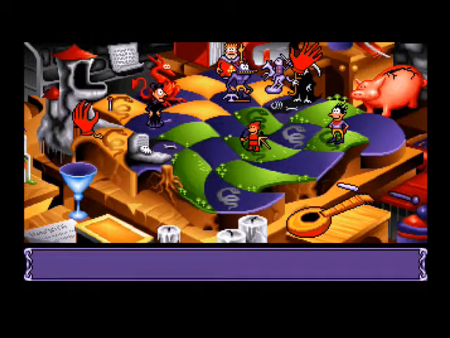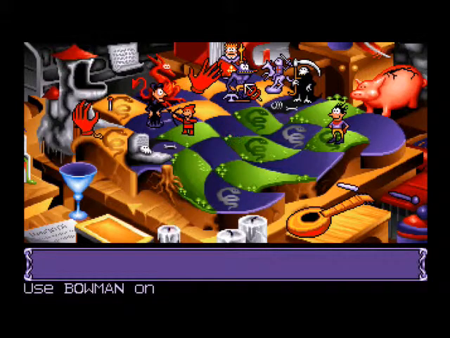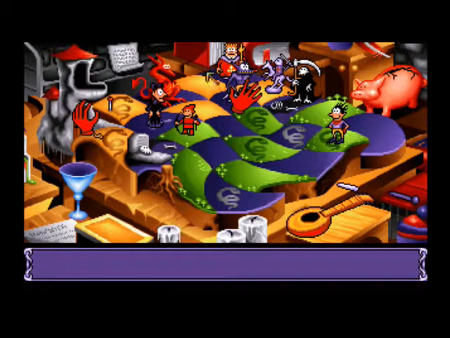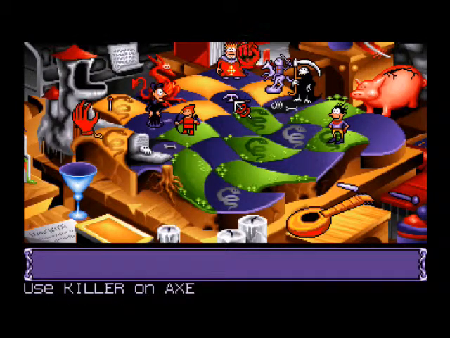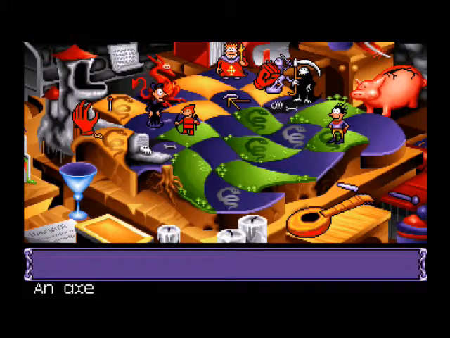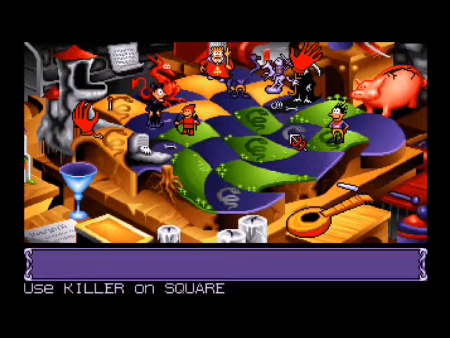Okay, so maybe I can move the bowman right here. Come on, grab the killer. Yes, okay. Now let's give him the axe, or maybe move him back, and then move him back to where he was. Now, I don't know if this is going to work.